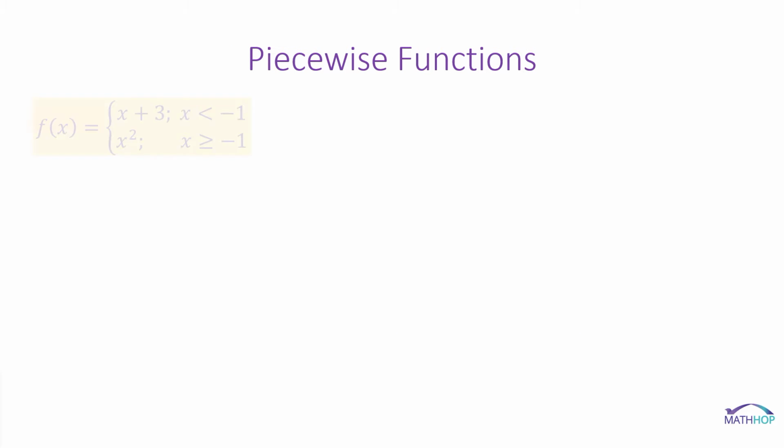All right, so let's look at a piecewise function, f of x, where it is defined as the linear function x plus 3 when x is less than but not equal to -1. And it is defined as the function x squared when x is greater than or equal to -1. Now, important to note when you are evaluating these, if someone asks you to evaluate a point in the domain, you must first figure out which equation that point applies to.